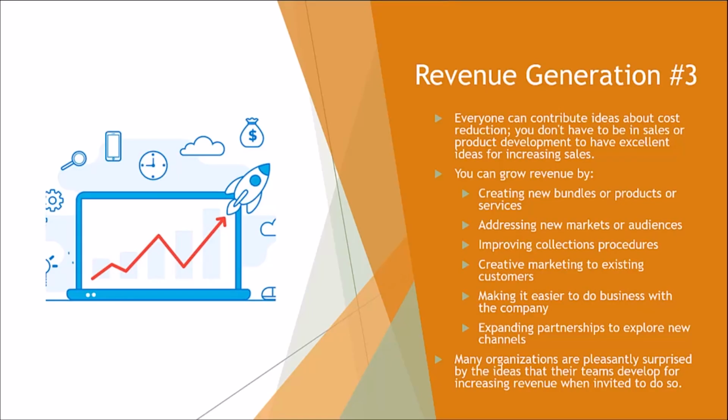The third type of process improvement project is all about revenue generation. Everyone knows that revenue and sales is sexy, right? That's where everyone wants to be. That's what the organization talks about. Really, organizations aren't excited to cut cost. They want to increase sales. It's all about growth. So if your organization is focused on growth, there's a lot of things that you can look at here to help them in their journey.